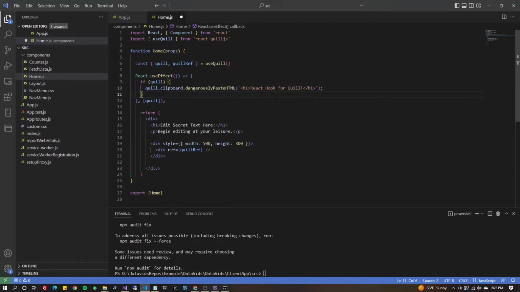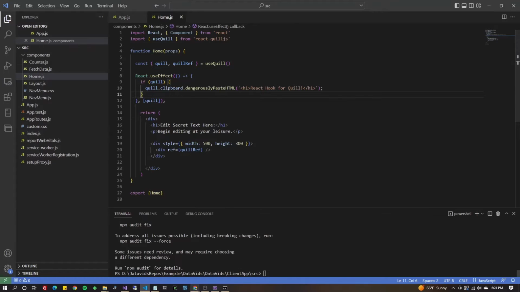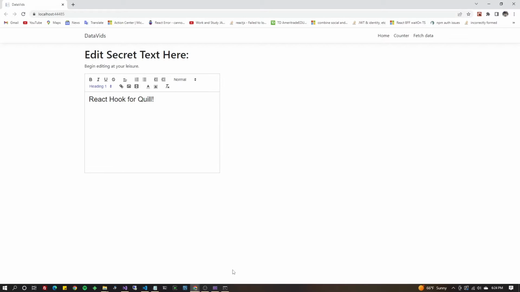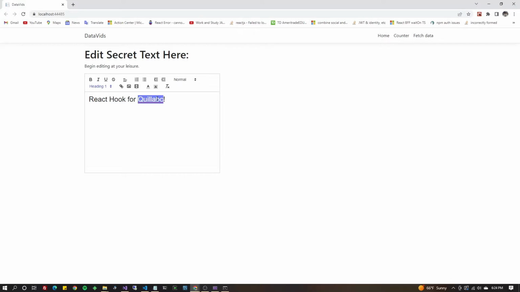So anyways, effectively, in their example, putting the h1 tag in there, let's just leave it like that, because once we load some information from the database, we can stick it in this method here so we can reuse what they've given us. So let's save this and go back to our browser. As you can see, React hook for quill is already in here. Obviously we can put ABC, hit save, go back to the browser, and immediately ABC is there.